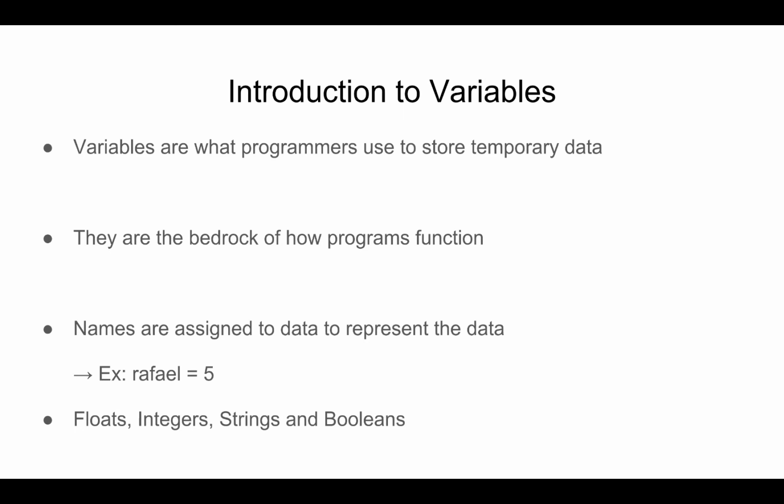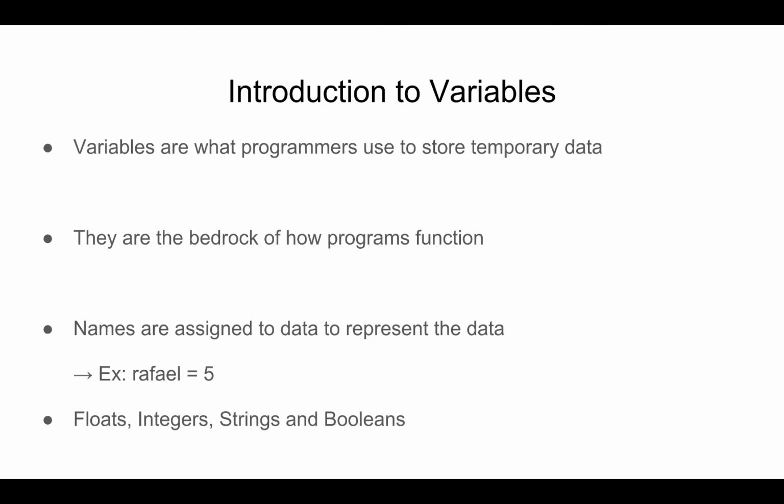For example, if I wanted to set my name Raphael equal to the number 5, I could do this just as so. I would say Raphael equals 5. Now, the way that we take into account assigning variables are 3 things. The first step is to pick the name. So in this case, the name of the variable is Raphael. The second is assigning a value to Raphael, which is 5 in this case.